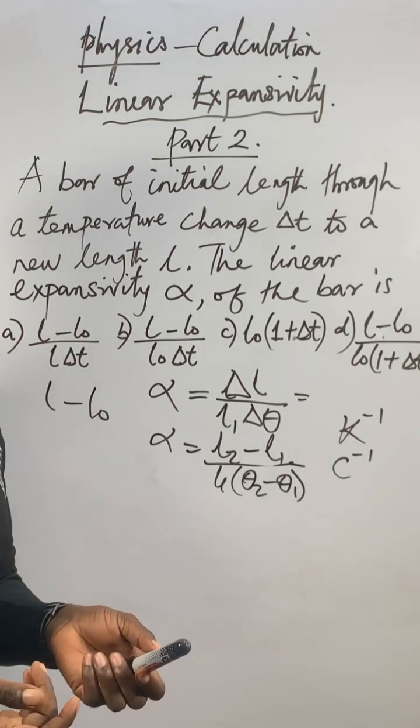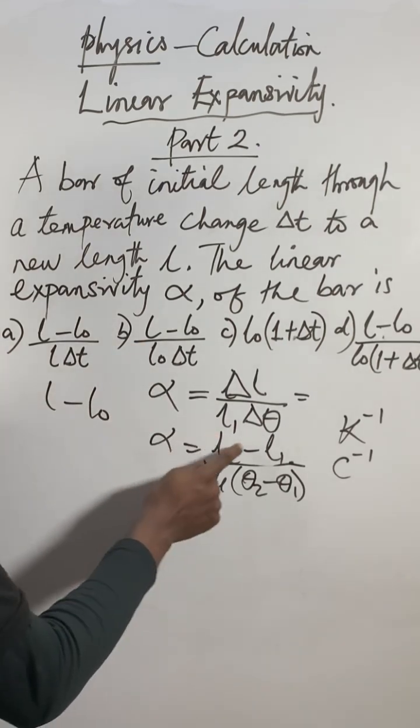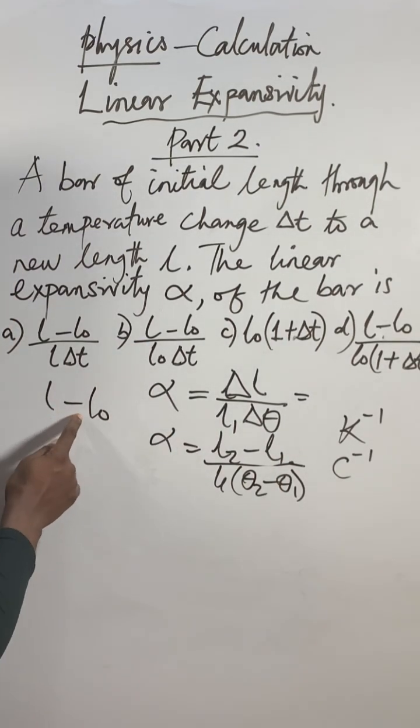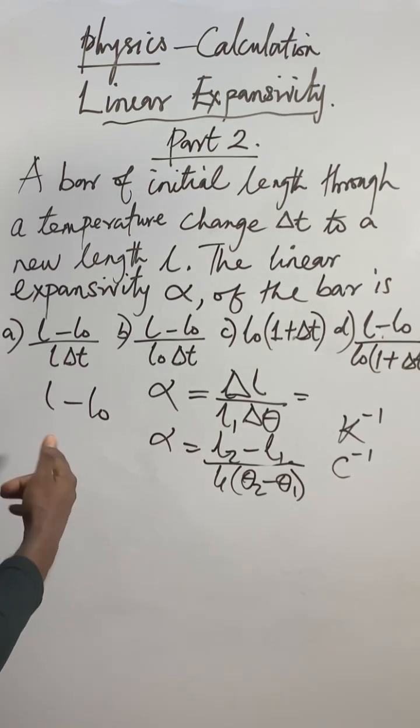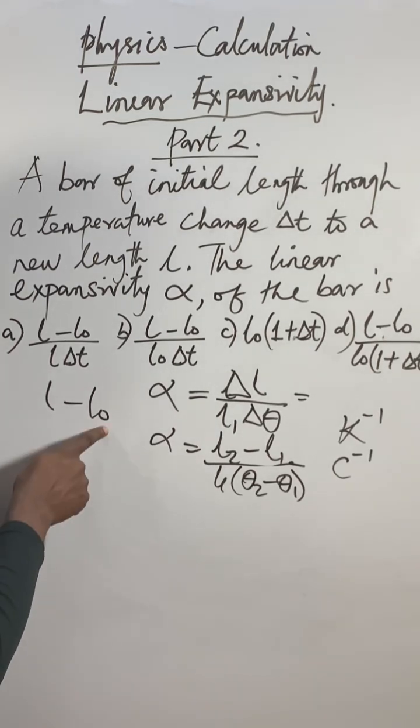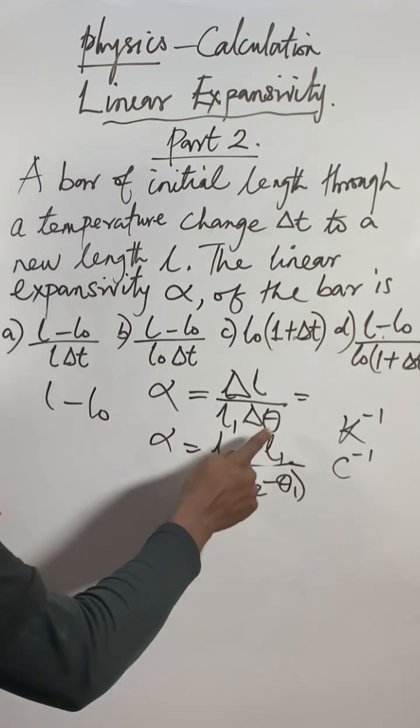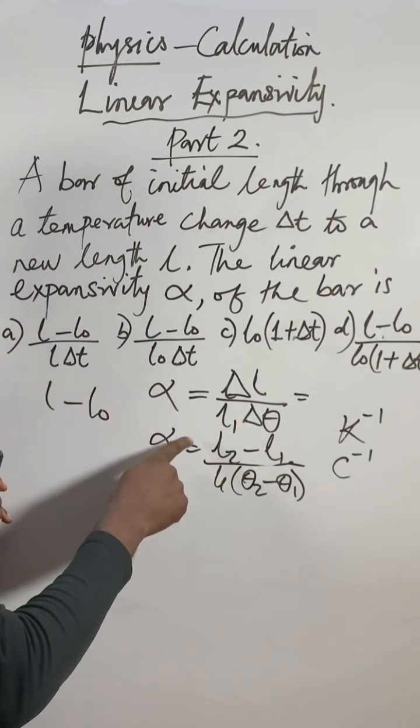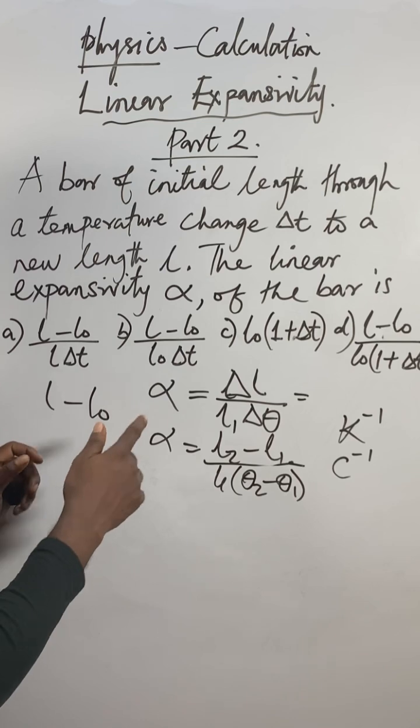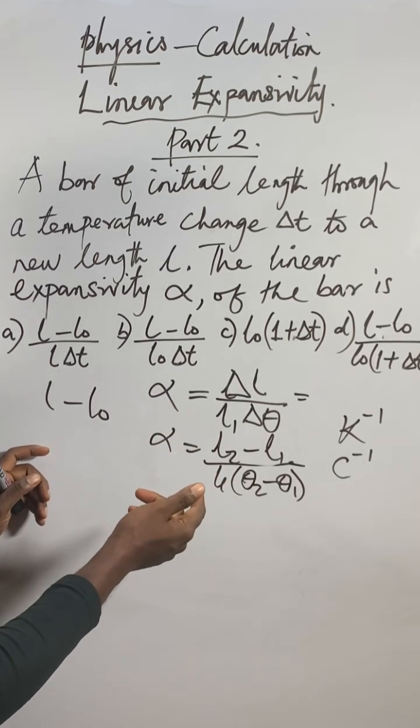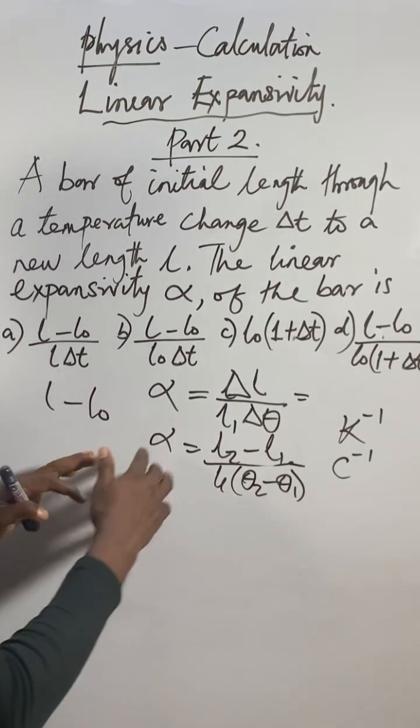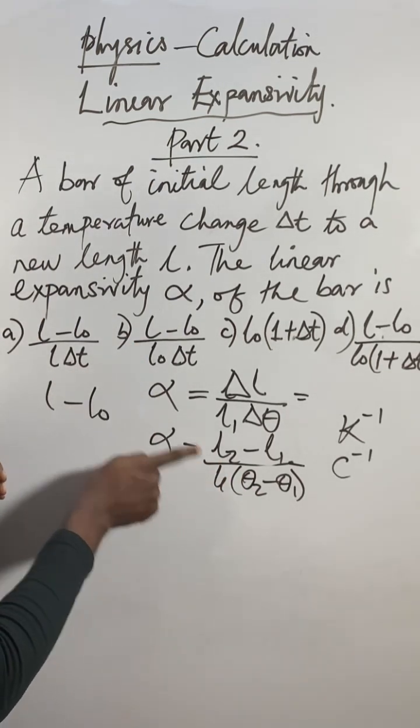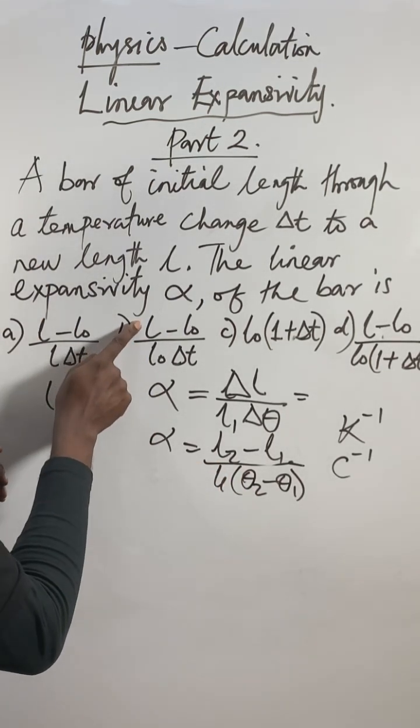Let me clarify: I chose to use L₂ minus L₁ - I'm used to using L which means final minus L₀ initial. You understand? This is the initial, this is the final. I use different notations. You could use Lb minus La. This can cause confusion, so compare the options to the formula and identify the initial length.